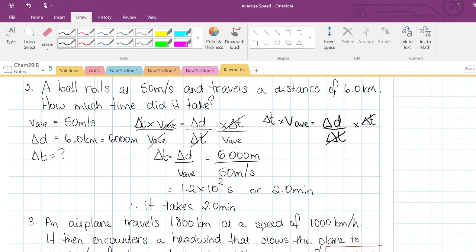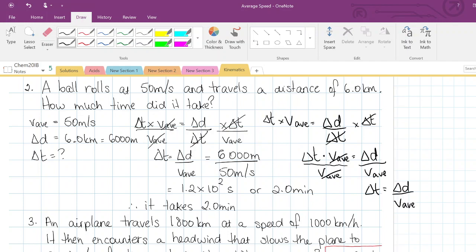I'm just doing this right now so that in the notes section you guys are following along if you're not 100% sure how to rearrange your formula just yet. So this leaves me with delta t times V average is equal to delta D. Now, I need to isolate delta T, right? I want it by itself. Right now, it's being multiplied by V average. So if V average is being multiplied, I'm going to do the opposite operation. Right, so I'm going to divide by V average so that the V averages cancel out. And that leaves me with delta T is equal to delta D over V average.